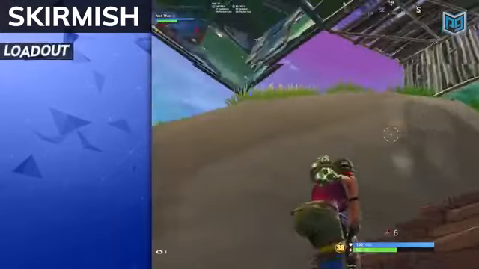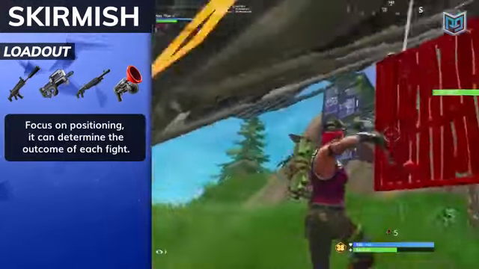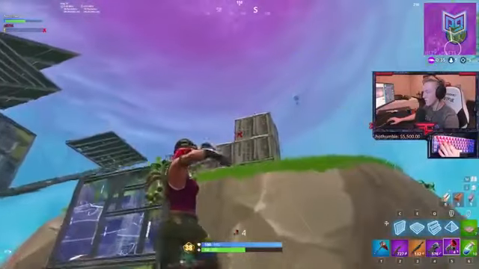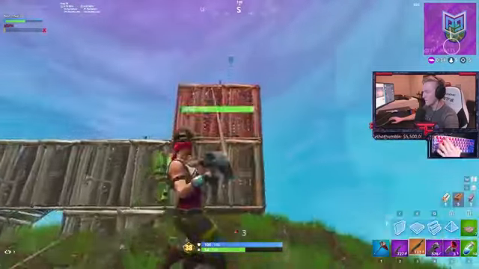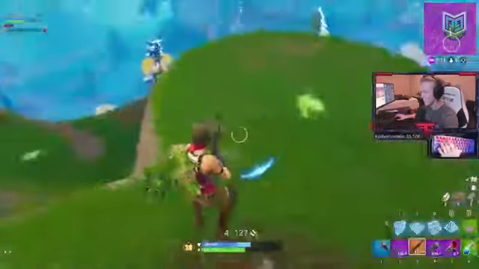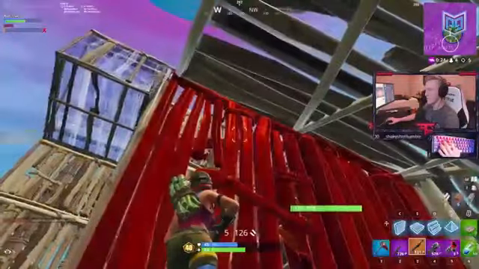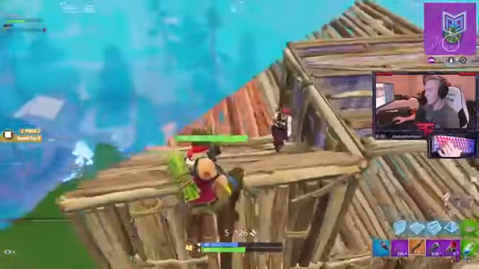Tfue starts off with a pretty solid in-game loadout. He starts off by rotating to zone with the grappler, since he doesn't have mats. Take note on how Tfue positions himself during the entire fight. While the odds are stacked against him, he remains calm and focuses on winning the game, because that's what winners do. You should always focus on your positioning heading into any fight. It can mean the difference between life and death.